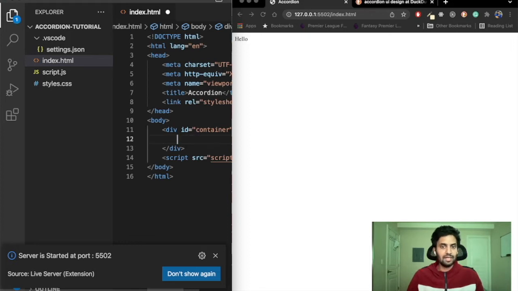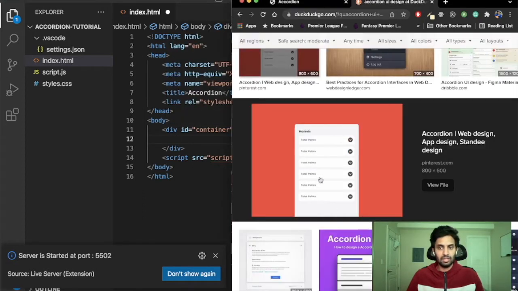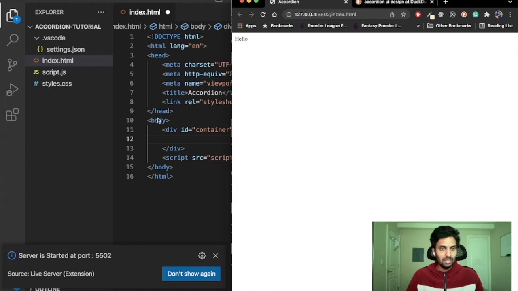All right, so let's try to build an accordion which looks something like this. I'm not going to be focusing on the animation and the CSS, but it'll be more focused on JavaScript. And there's also an important concept that we need to learn while building this kind of pattern. So the focus will be around that. All right, let me save this. So we have a body and then there is an empty container here.